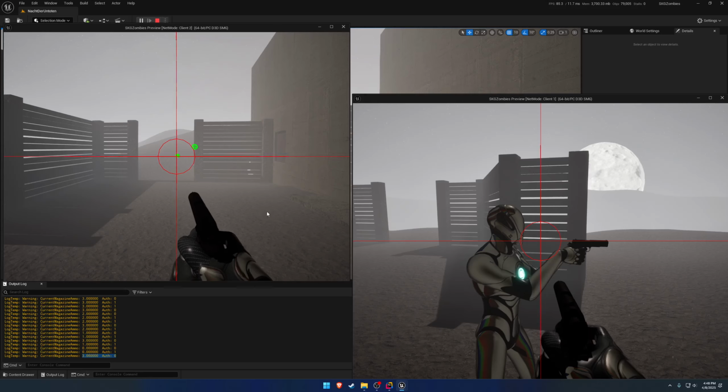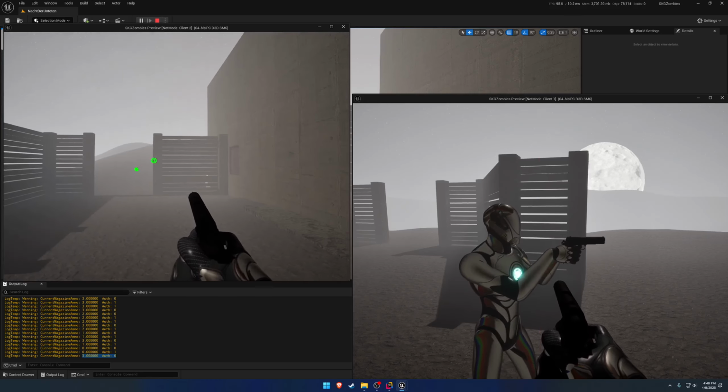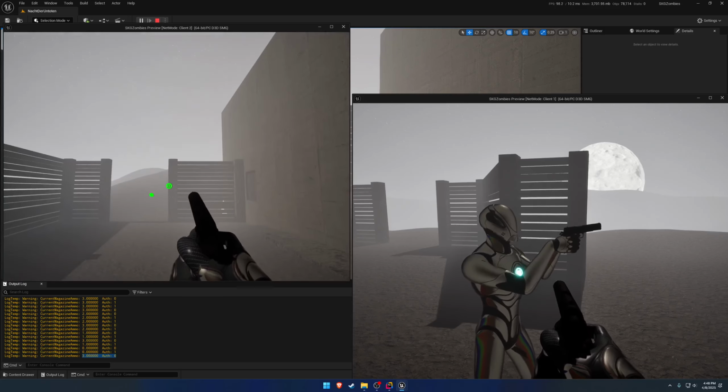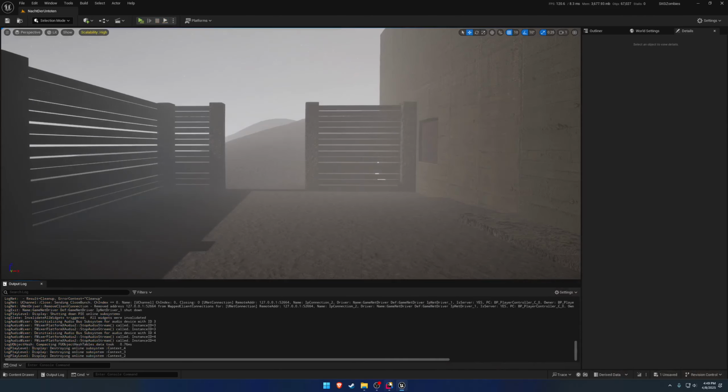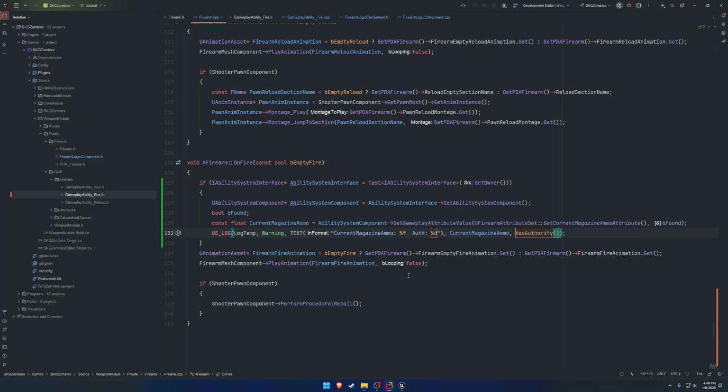So he's not actually able to see the slide lock to the rear. We haven't done that yet, but just pretend, on this guy right here, the slide's locked back, but it's not locked back when I'm looking at it. So that's one of the things we're going to have to solve, and that's going to be done through an attribute binding. So basically, we're going to bind to the current magazine ammo changing, and when that change happens, we're going to check and see if it equals 0. If it does, we want to go ahead and just simply play the empty fire montage. So that'll just kind of keep the state correct.